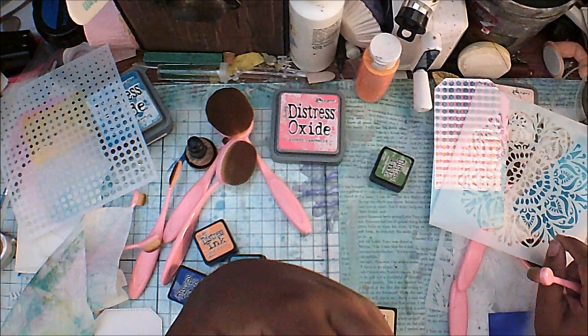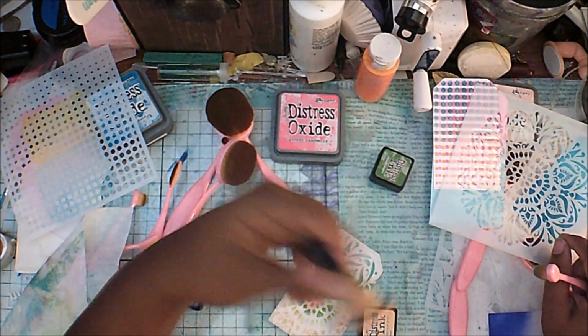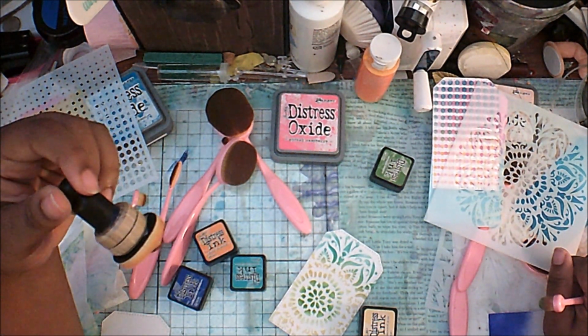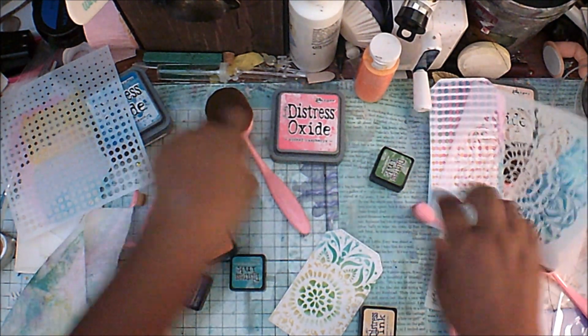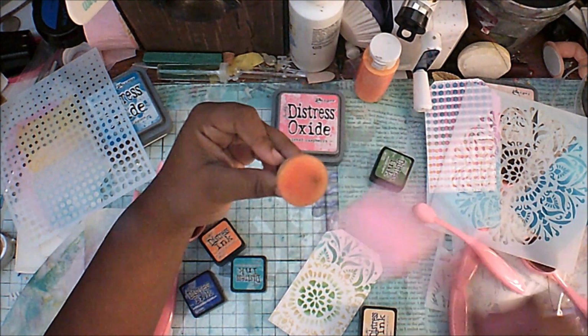I'm thinking this tool is awesome. It is very easy. I like this a lot. I can see why some people are ditching the little blender tools. I'm still going to use these for how I use them now, which is inking the edges. And they're really still good with the distress oxide, but these are really wide. Look how wide this is compared to that. And it's brushes, so you're not going to get that circle indentation.